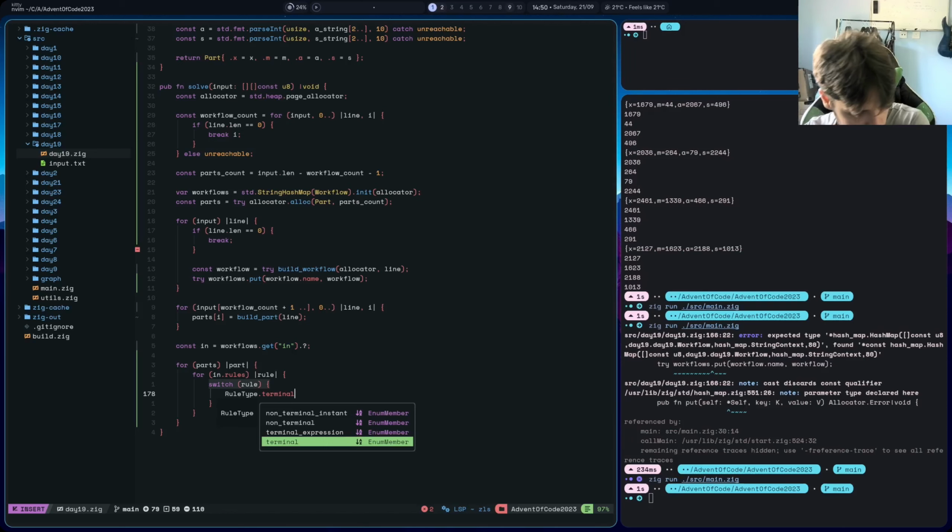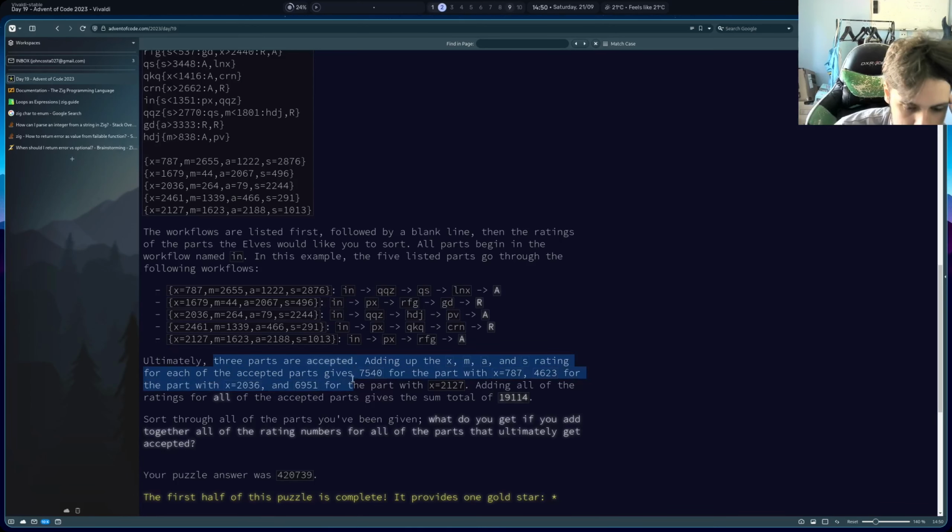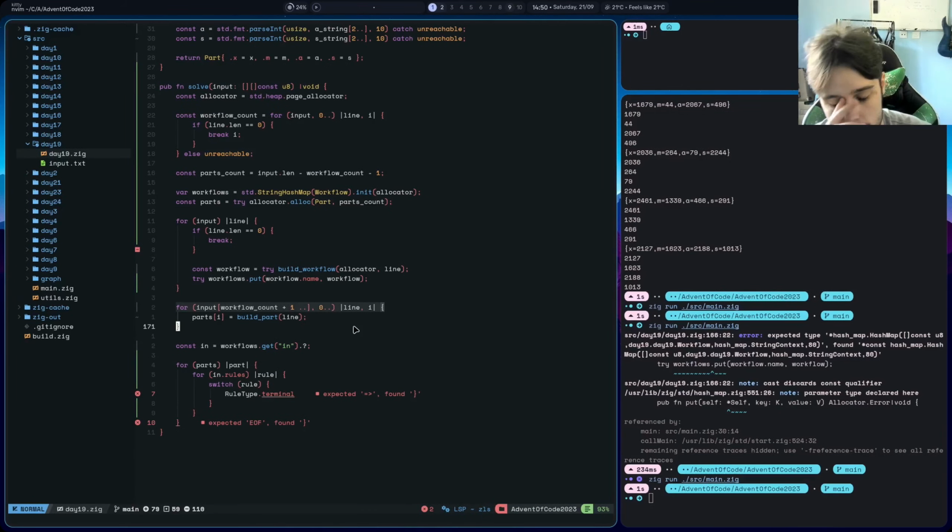So if it's a terminal, what does it want, the actual answer? Ultimately, three parts are accepted, adding up to XMAS rating for each of the accepted parts. Adding all the ratings of all of them. Okay, sure. So we're going to need another list with a certain capacity, an array.